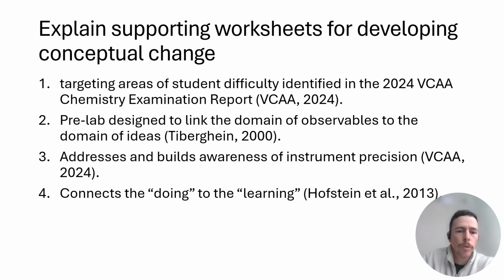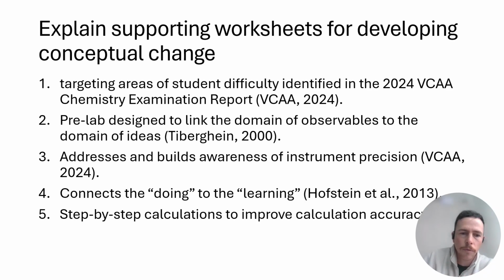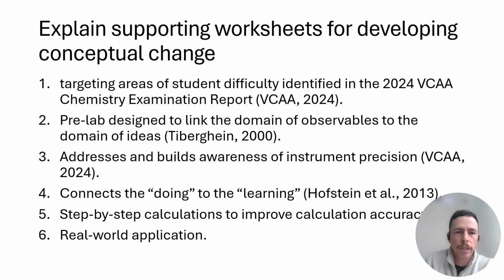We're going to connect the doing to the learning, so making sure that students have things to do throughout the experiment to make sure that they're bringing the attention back to what is actually occurring on the microscopic level. We're going to have step-by-step calculations to improve calculation accuracy, so breaking down all the individual steps. And finally, we'll have real-world application during the discussion section of the worksheet to ensure that students are seeing how this chemistry can actually be applied in the real world and making that connection there.